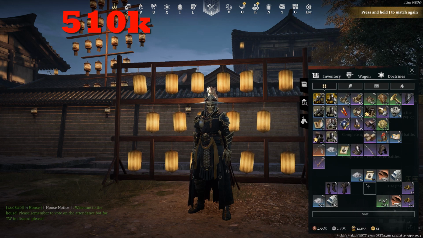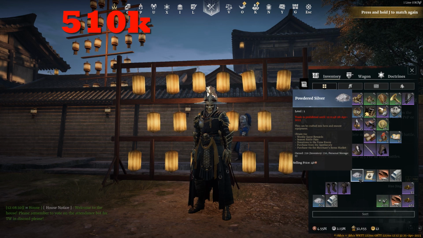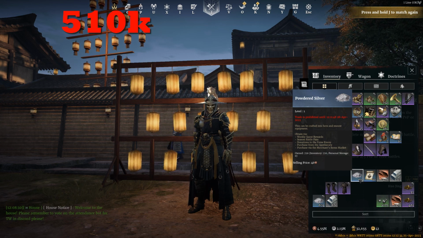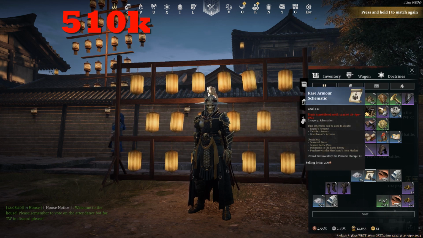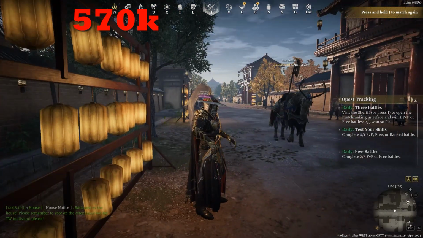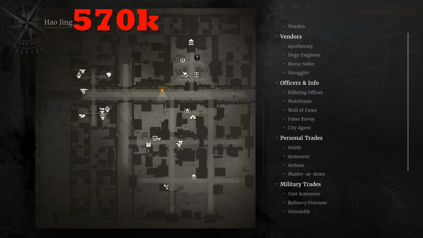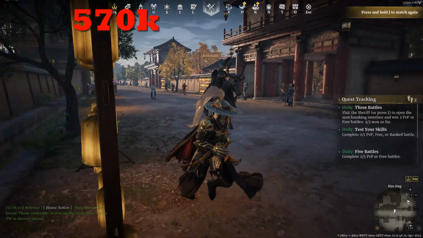Got all the schematics. Do we need something else? I think we might need something else. 96 powdered silver. Let's just add that up. Wait, okay, yes. I had some rolled leather before. Adding that in. Nice. And now we will go and craft ourselves some amazing gear.